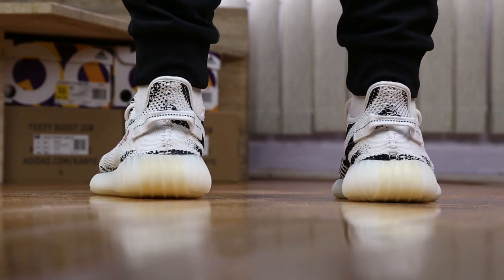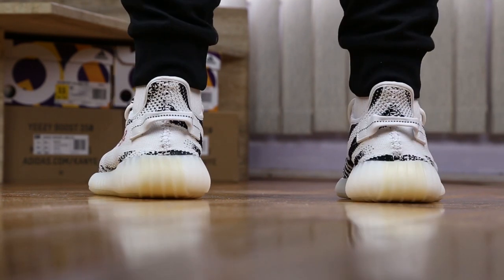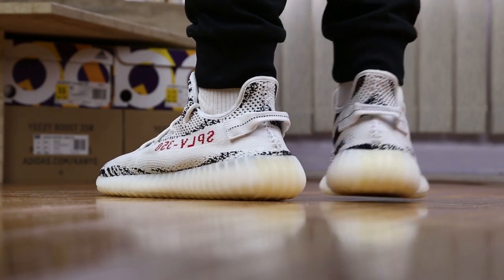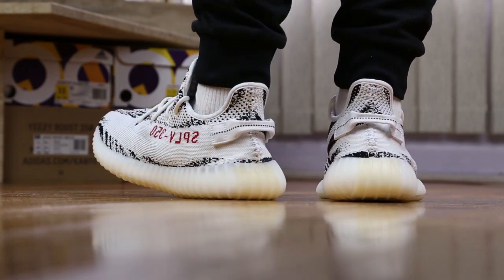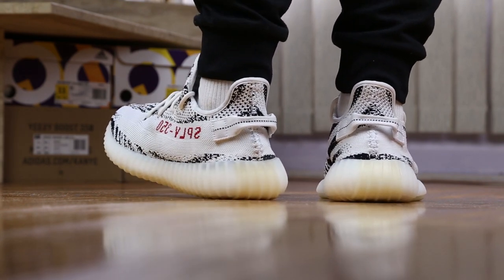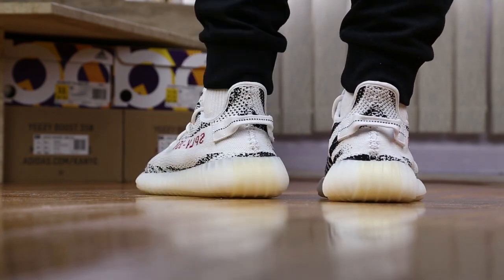These are authentic pairs from Yeezy Supply, so I know they're not fakes unless Yeezy Supply sells fakes. They do look less vibrant in person than many pictures I've seen online though, which I do prefer it this way. But if I have to rank them, they are not my favorite V2s. I appreciate the design and silhouette still, and I'm really thankful to add this into my collection, but when I compared them to some of my other 350 V2s, it just didn't hit the ball out of the park for me.